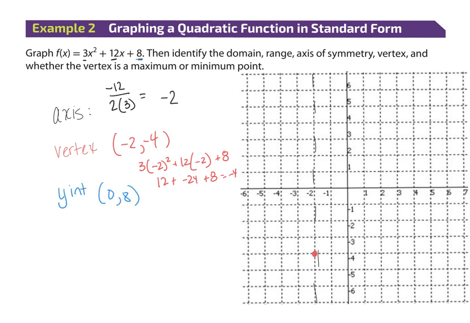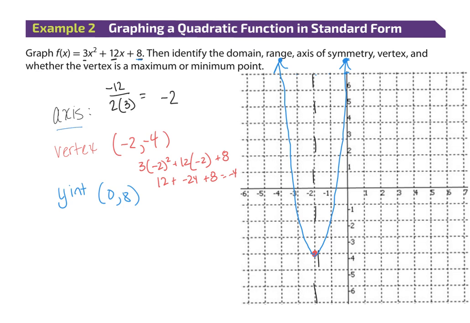And so 0 and my c, it's going to be way up here. I didn't quite give myself enough room, but 0, 8. And so if you get up to that 8 up here, you can just reflect it. You see it's 1, 2 away from my symmetry, 1, 2 on the other side is the reflection. And you can see that you have this pretty sharp sketch of a graph there. And that would be how we graph something that is in standard form.